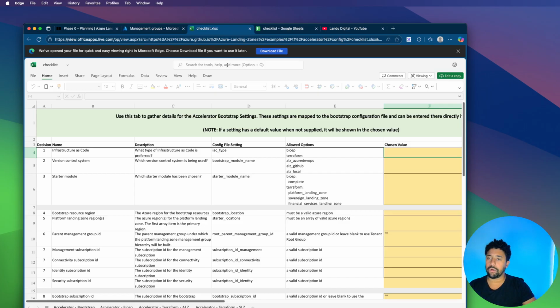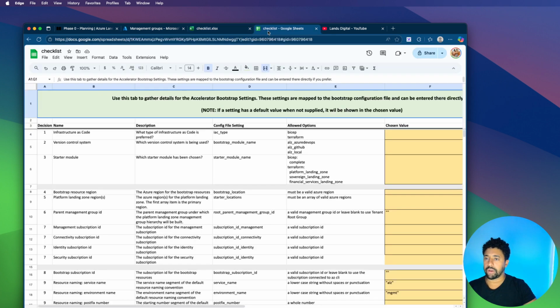So I have downloaded the file already, and we're gonna fill it together. I uploaded it here to Google Sheets. The first thing is you need to decide what you want to implement and how you're going to implement that. In my case, I'm going to be doing the Bootstrap. This is information about the Bootstrap, like preparing the body of your Bootstrap environment, so put all the configurations that you're going to use.